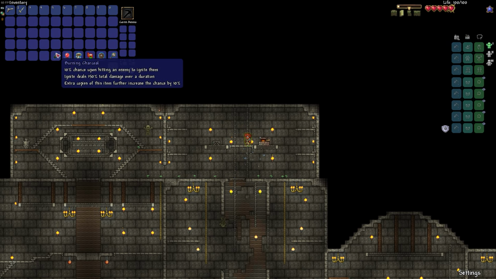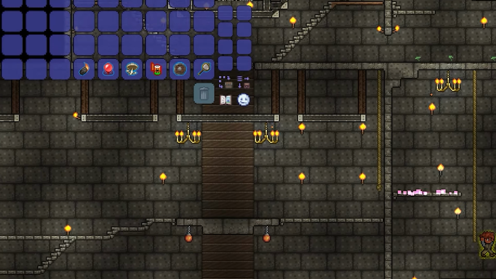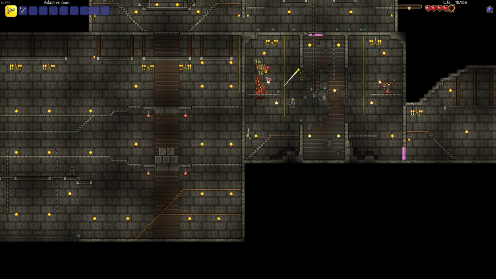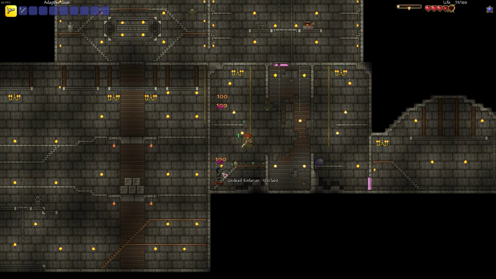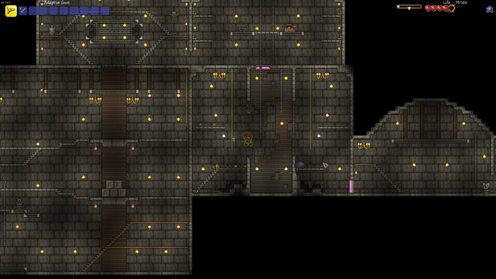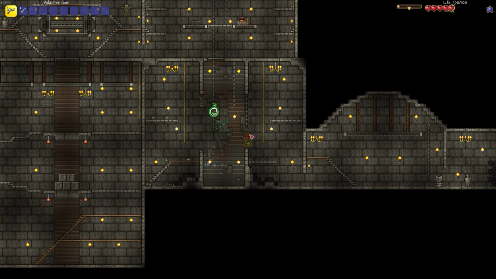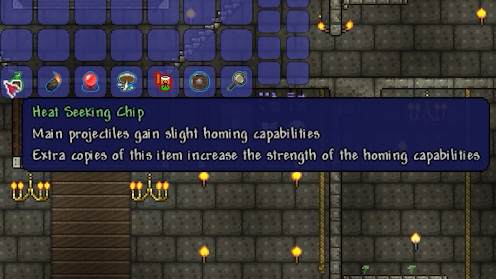Here's another debuff weapon. This provides Ignite. Forgotten Bioweapon is now even stronger. I'm just a debuffing machine at this point. The Heat-Seeking Chip. This seems like it's going to be very good for me. Even if it's only slight homing, it will help me worry less on being precise as long as I am shooting in the relative area.